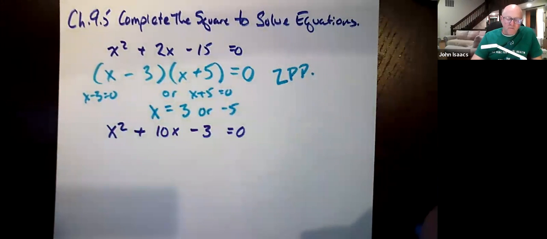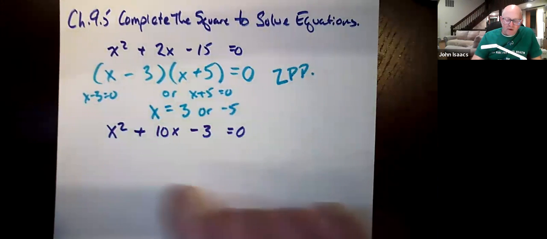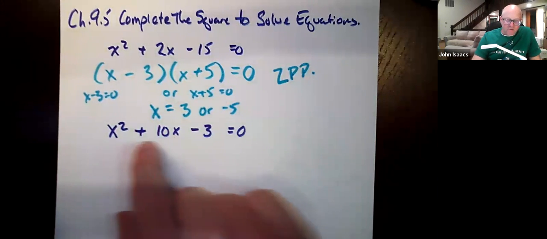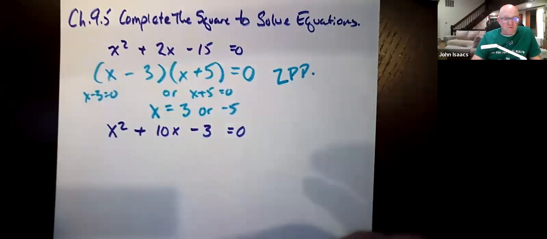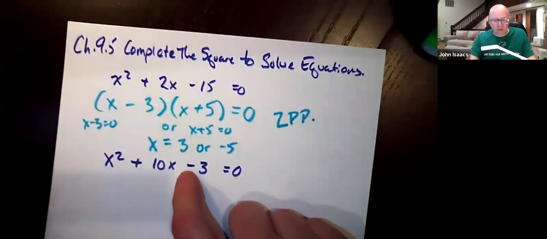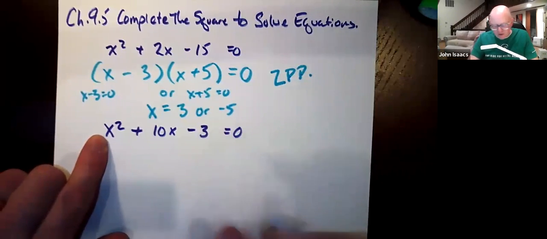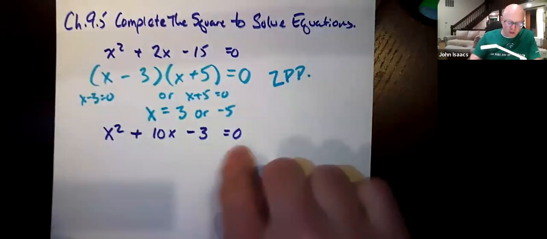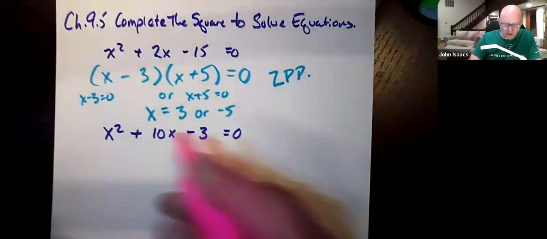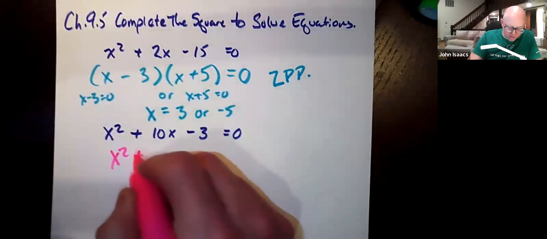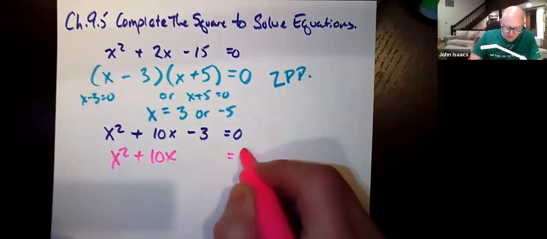But in the next one, we can't factor. So when you cannot factor an equation and you have no other means to get x in itself in one spot in the equation so we can solve for x, you need to complete the square. That's going to be the procedure. So the first thing I'm going to do is I want to complete the square with this x squared plus 10x. So I'm going to move the 3 out of the way. Here I'm going to use a different marker. Just like when I had a y over here, I would get rid of that 3. I'm going to move the 3 over there just to get it out of the way. So x squared plus 10x, I'm going to leave a space, equals 3.